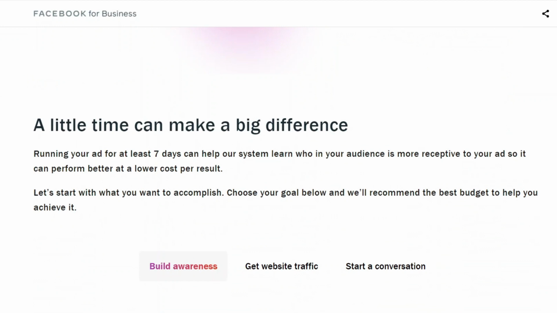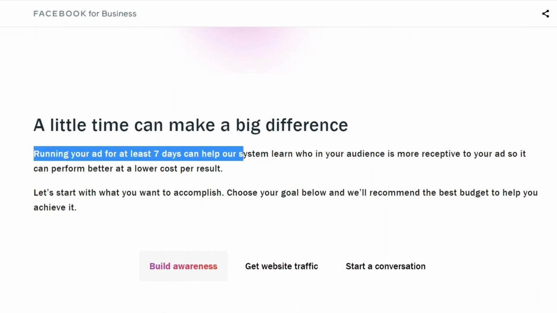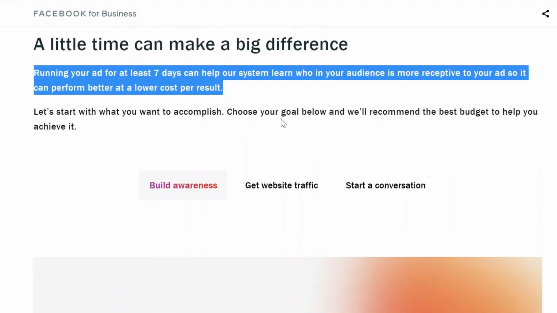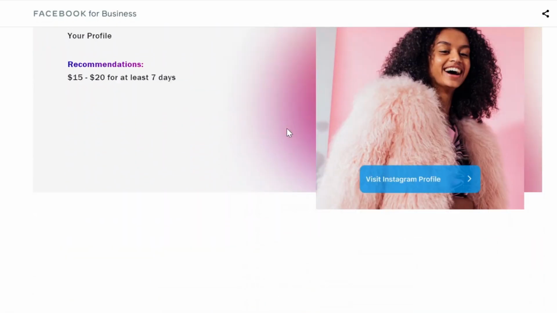Based on a most recent Instagram newsletter, it was pointed out to me that the minimum duration for Instagram to properly understand what your ad is about, for them to properly optimize who sees your ad, is 7 days. So if the minimum duration for Instagram to understand what your ad is about is 7 days, it therefore means that the minimum duration of your ad to have an effective campaign must be at least 14 days. And I highly recommend even longer.